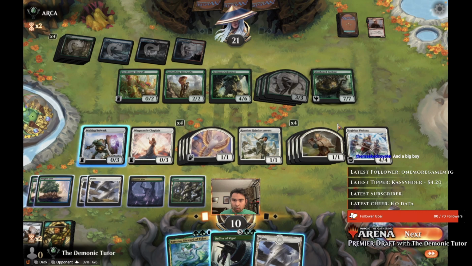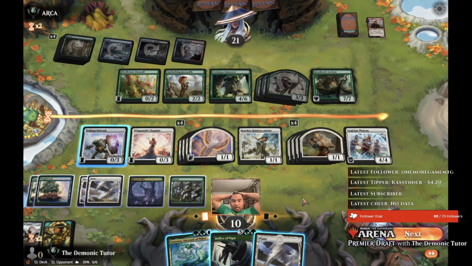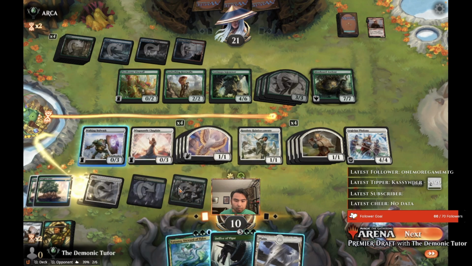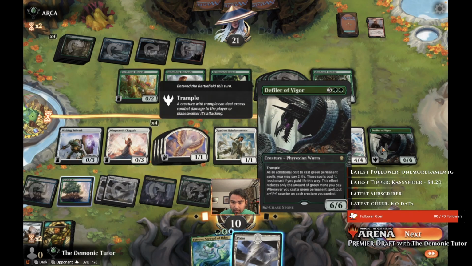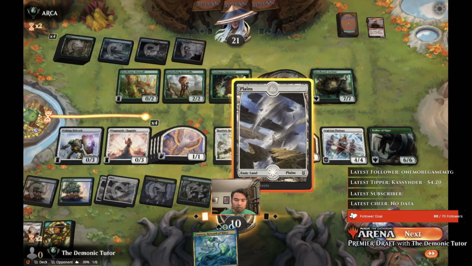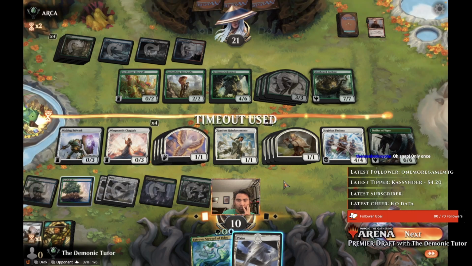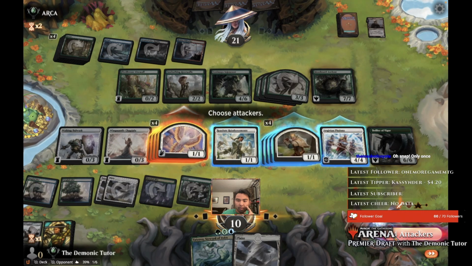I have to count here. 2, 3, 4, 5, 6. 12. I get like 16, but I might die on the crackback. Oh, I can only spend one mana? Just two life. Boo. Oh, and I can't even cast it. And this has trample. Okay, I'm just gonna have to wait till next turn.